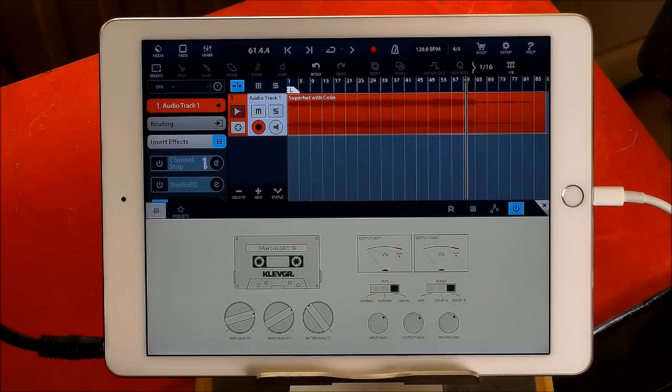This is the most realistic plugin for making it sound like tape that we've definitely got on iOS, with just such good work, and everyone's going to be very, very happy that they ported this over as well.